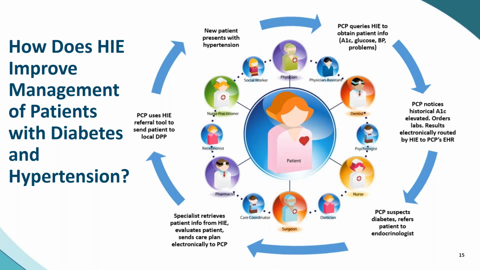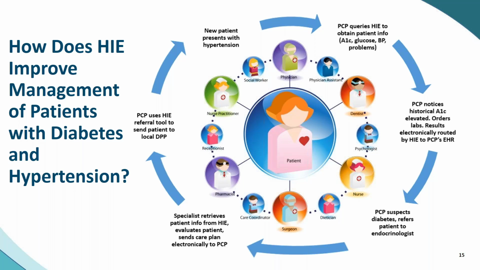And while doing so, the provider notices that in one of the historical A1Cs from the last year or so he sees an A1C higher than he's comfortable with. Maybe it's not up to diabetes, but the patient hasn't been diagnosed or told they have diabetes. They just said, hey, watch the A1C in the past. Well, he's seeing some problems with that patient, doesn't like what he sees, so suspects diabetes, sends that patient to an endocrinologist. That specialist can receive that information via the HIE, have the same view of information that the previous provider had, evaluate the patient.